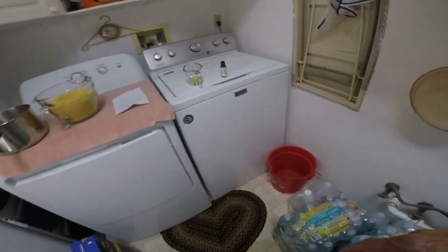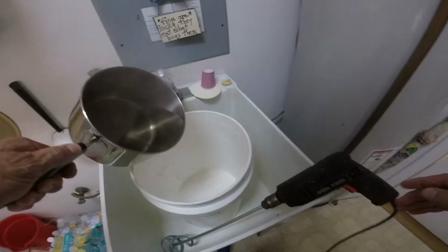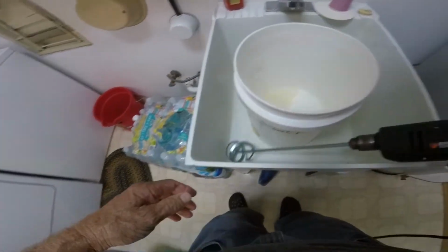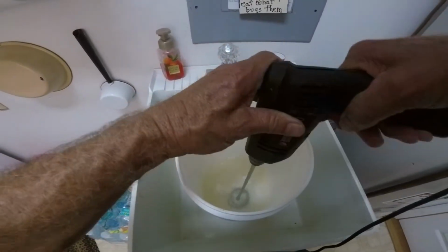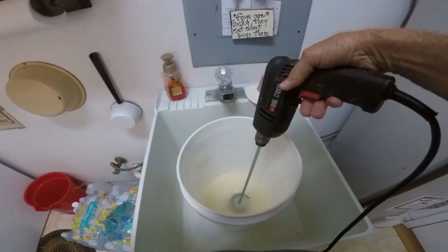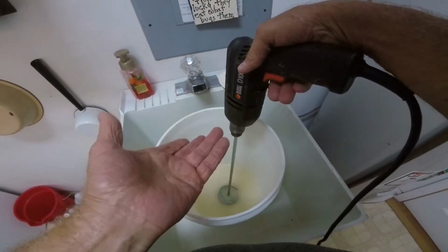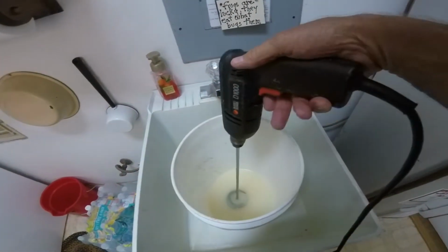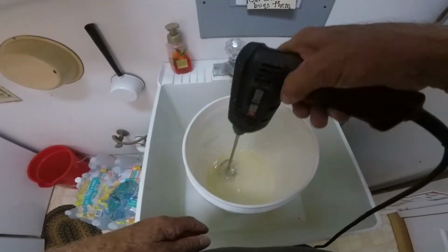So I've got my sugar in there. Let's add the boiling water while it's nice and hot. Get that in the pot and mix her up. You want to combine this first. Get a variable speed too, because I've got another one out there. It's a 3/8 variable, but when you hit the trigger, there's no variable on the trigger. It's full blast. It's way too much. You're slinging stuff everywhere. So let's get this mixed.